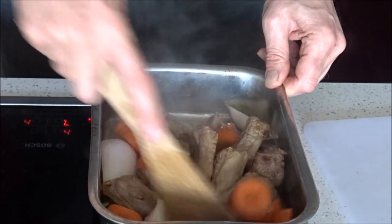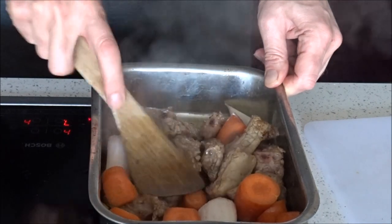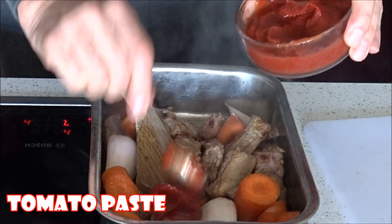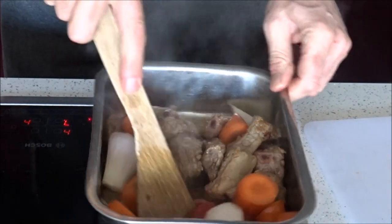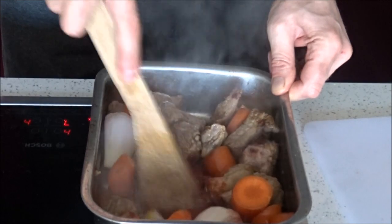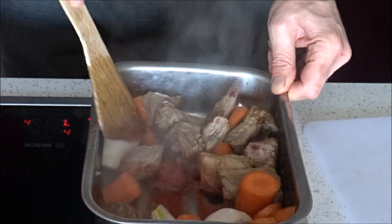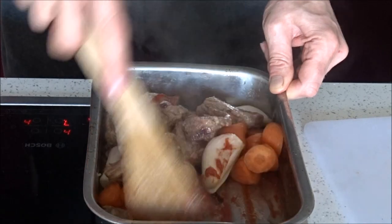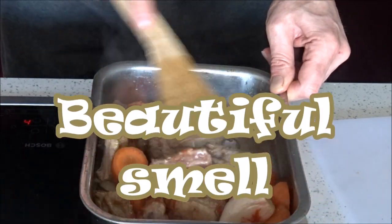At this point, put some tomato paste in. Make sure you get it at the bottom there to absorb all that caramelization of the meat. Wow, the smell is already coming up, guys. Beautiful smell.